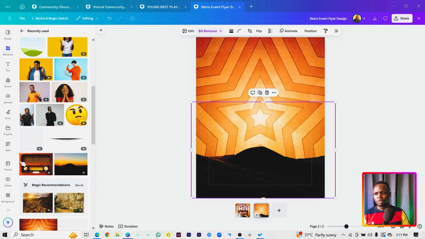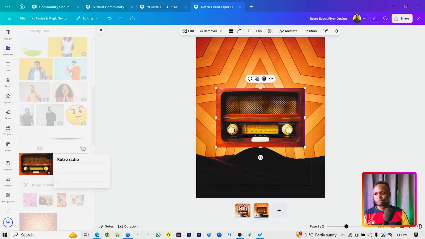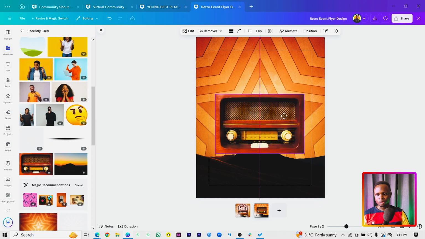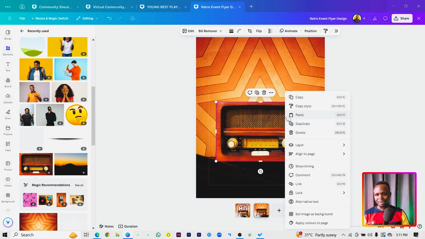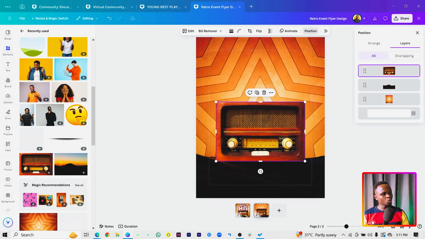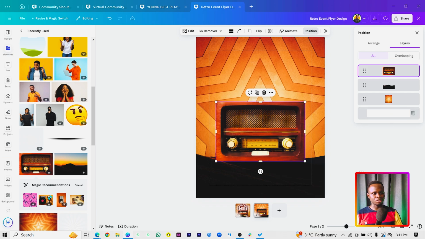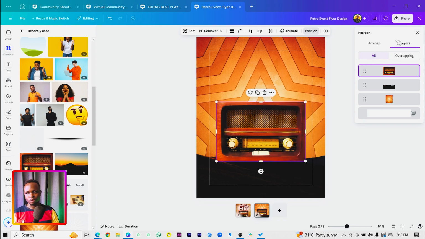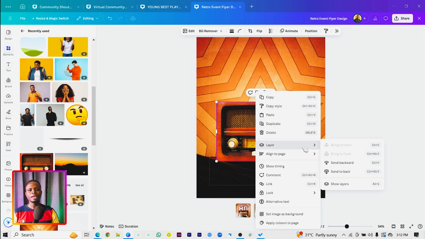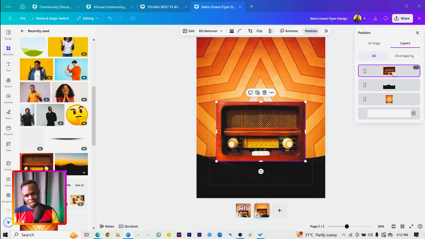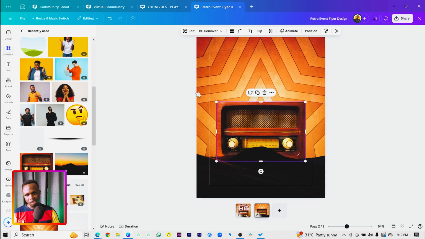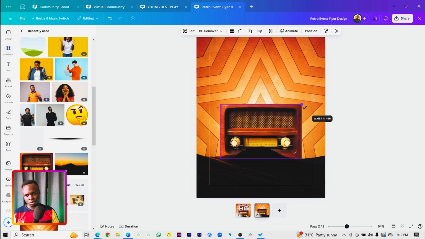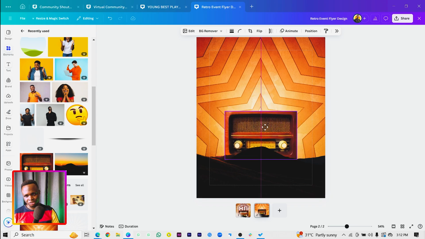So now that it's been removed, I want us to add our old radio. So, retro radio. When you add it, you can just place it anywhere here. Right click, come to layer, come to show layers. Or you didn't see it. Then let me just move my camera so that it's very easy for you to see it. So right click, come to layer, come to show layers. It's already showing, so show layers should have been there. Let me close it and let's do it again. Right click, come to layer and come to show layers. Then we just move it behind the hills, so that you can have something like this. If you want, you can also reduce the size of this giant radio a little bit.